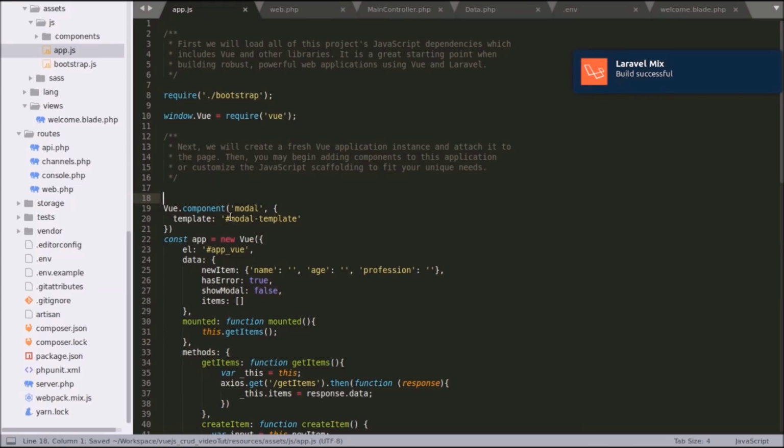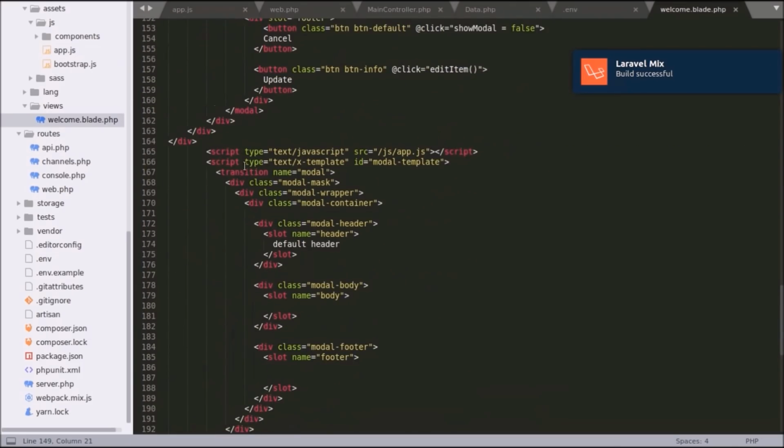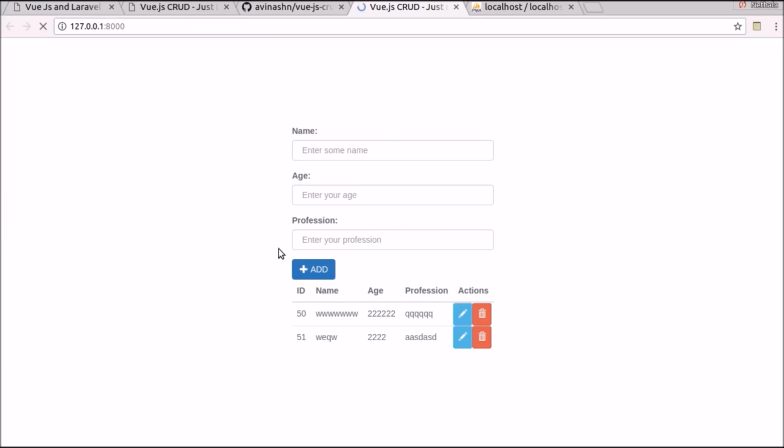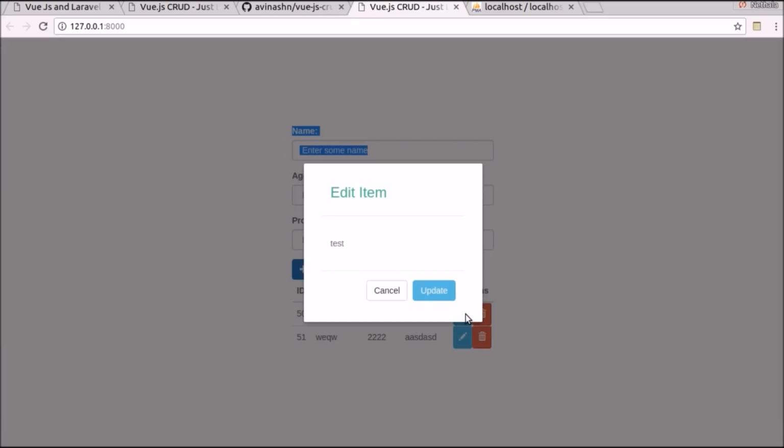This modal template is a new component that we have included here in the script format. So we need to include that template here. So I'm just going to refresh this, and I'm going to click this edit again. You can see this is the modal here, and this is the heading, and this is the cancel, and this is the update.